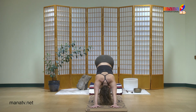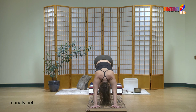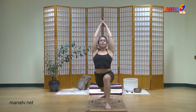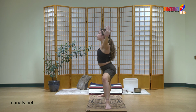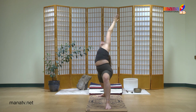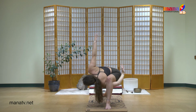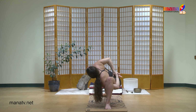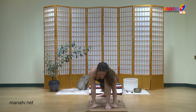Okay, beautiful. So go ahead and please step the left foot up in between the hands. Plant, come up to warrior one. Open to warrior two. Stretch out the side. Bring the hand down to the back leg, stretch out the front side, breathe with it, keep the hips down, the knee bent, and come on up and put the arm underneath and reach over the back, pull the shoulder back, look up, breathe with it, and straighten the arm, release the arm down, hands down.